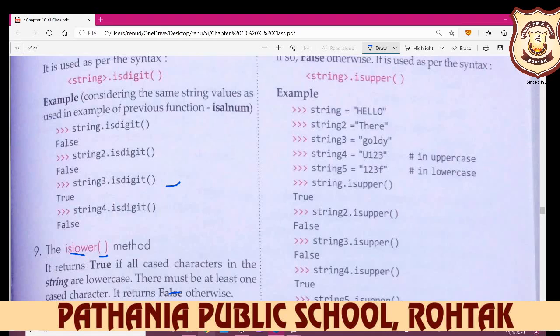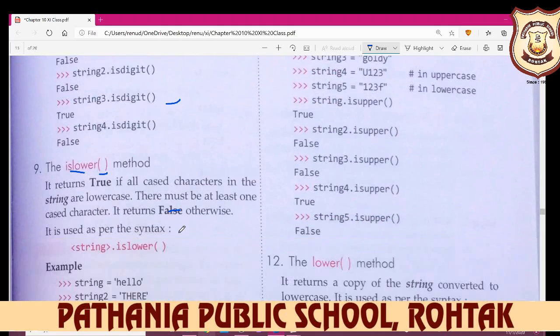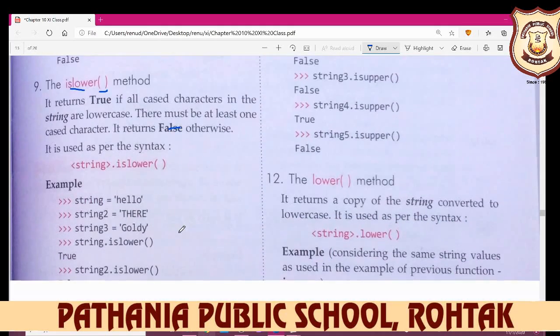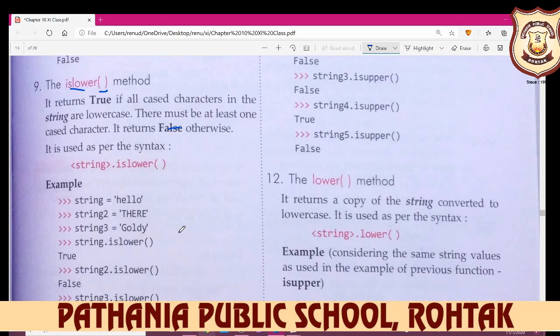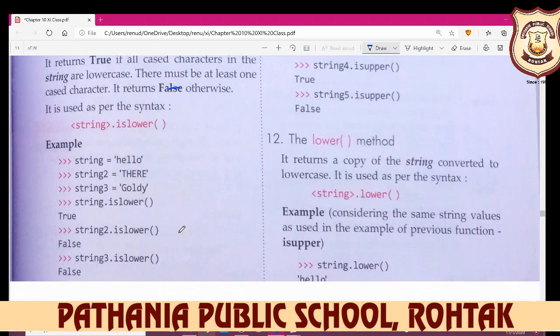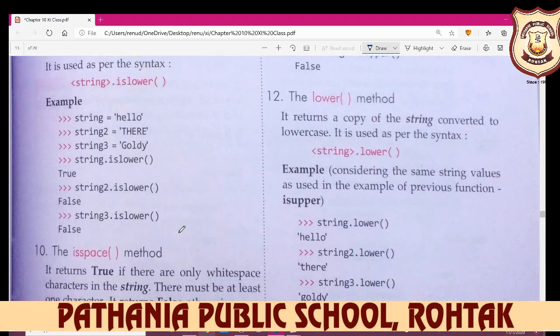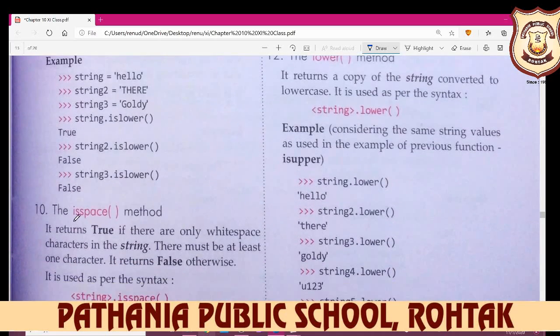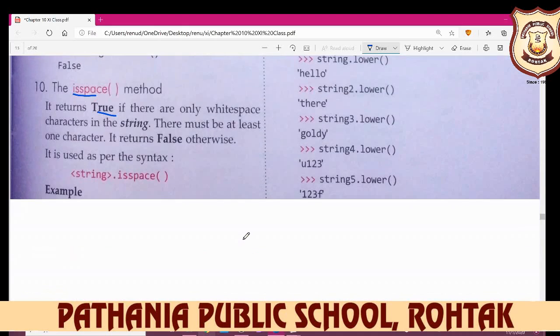If your value is in lowercase, in small letters, then your answer is true, otherwise your answer is false. Very simple. First you write the string and then you write islower, and in continuation next is isspace. It returns true if there are only white space characters in the string, and if no white space characters are there, then it displays the answer false.